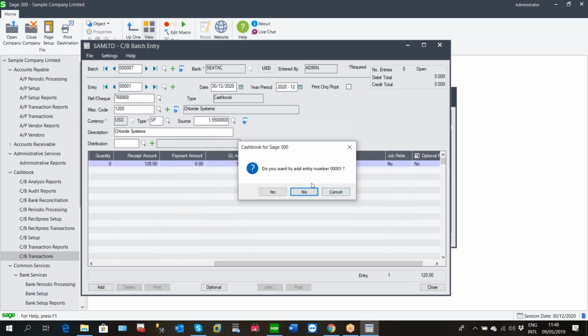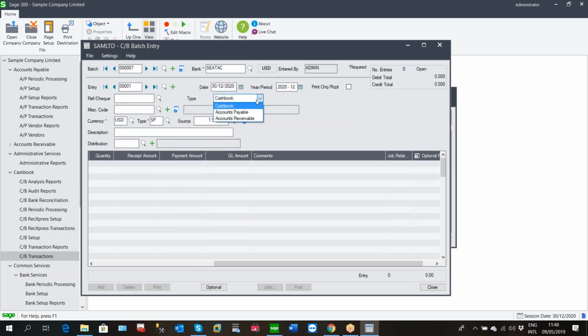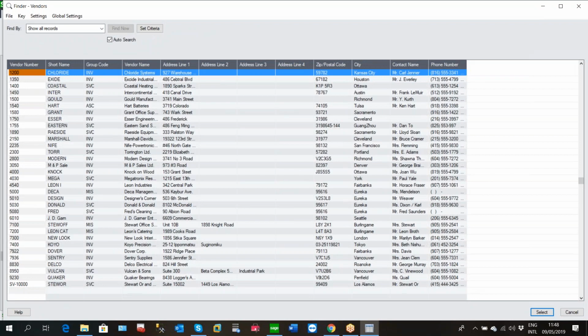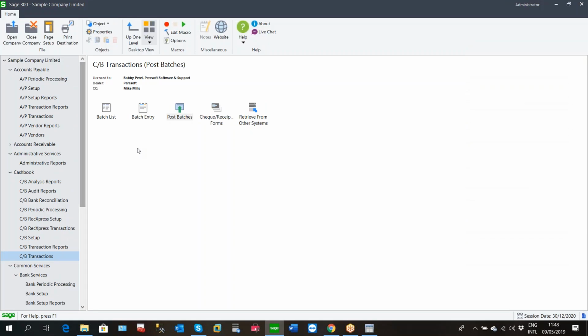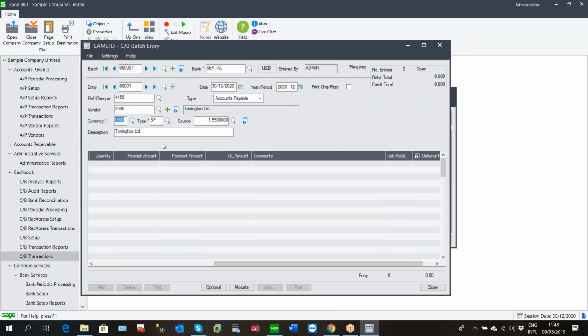Now, if it's not a Cashbook entry, but it is an accounts payable entry, then you will see that you can enter your vendor code here. And the finder here will take you to all the vendors set up in accounts payable, and you can select a particular vendor there, and it will then retrieve that vendor information.